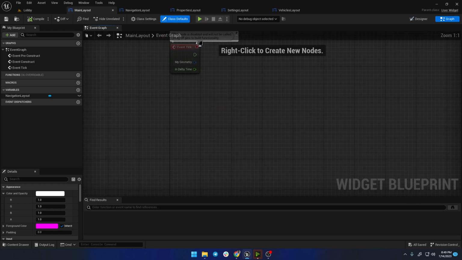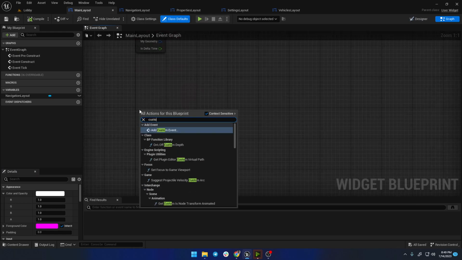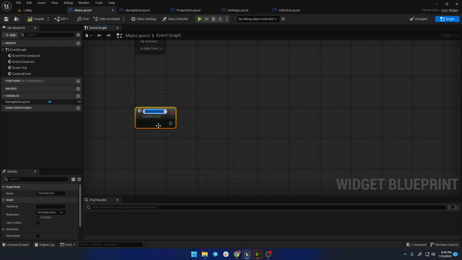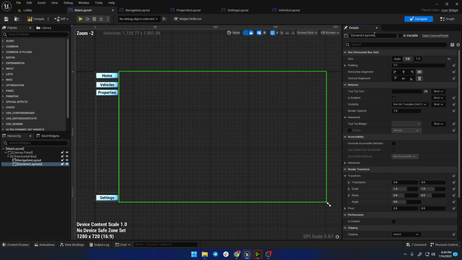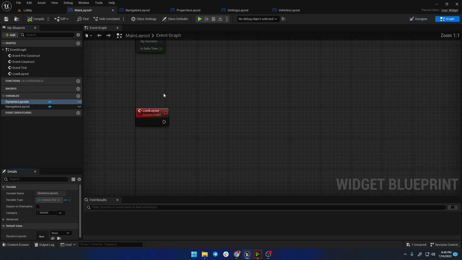I want to create a custom event, and let's call this custom event load layout. And then go back to your designer on your dynamic layout, set it to variable, so that way you can use it in the event graph.